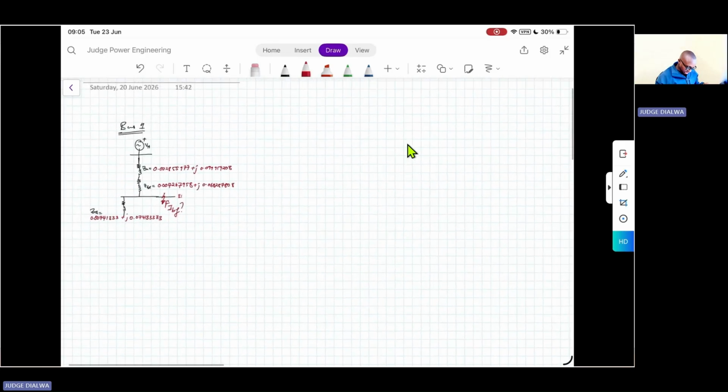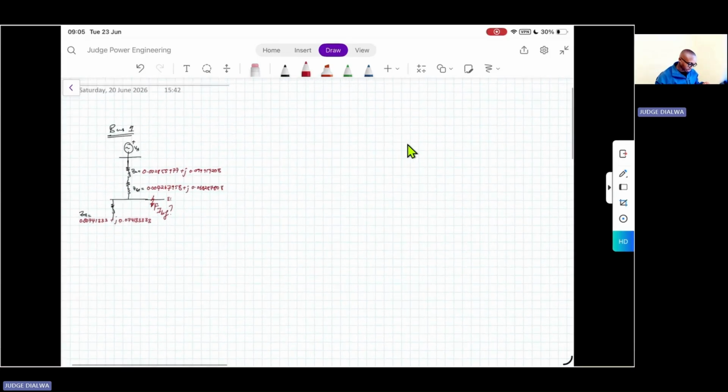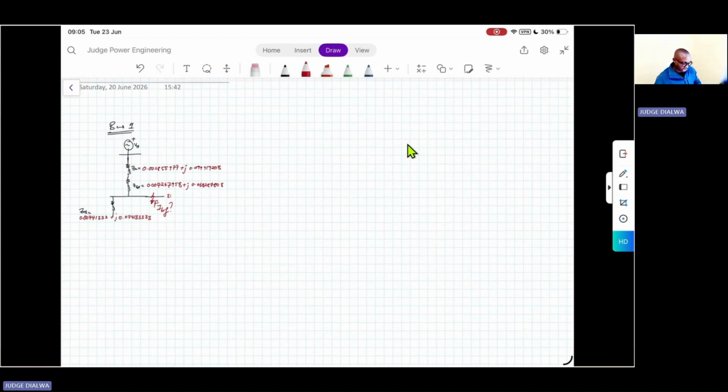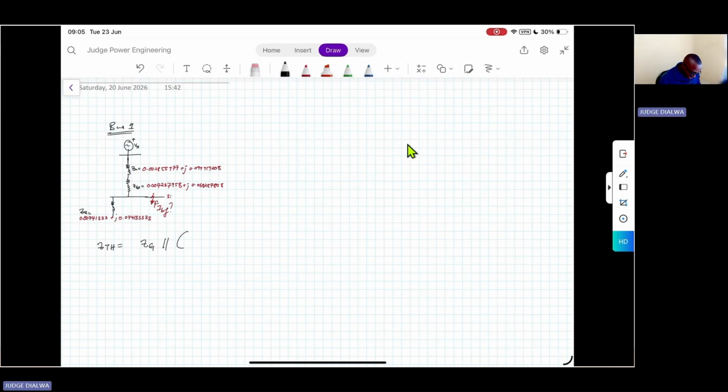We will just consider these three equipment and fault bus B1. Let's see then what is the magnitude of the fault current when we fault bus B1, when we have our utility grid, our generator transformer, and the generator itself. So then what will be the total impedance between the voltage source and the faulted point? That will be the impedance of our generator in parallel with the series combination of our utility grid and our generator transformer.